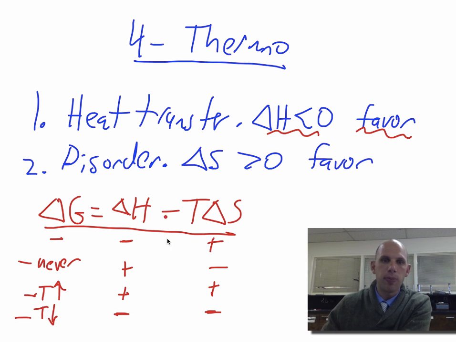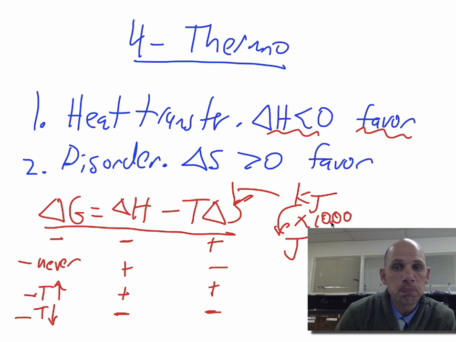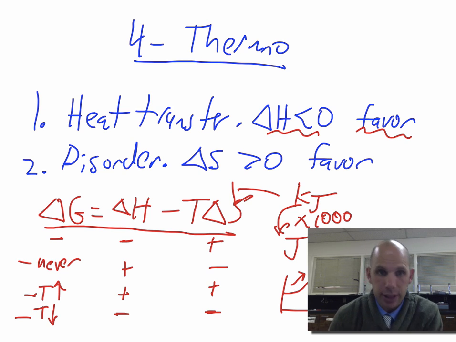Okay. Make sure here with delta S that you put it in kilojoules, but it's going to come in joules, so you got to divide it by 1,000. If you get it in kilojoules and want to report it in joules, you need to multiply it by 1,000. Okay. And calculating this delta H can be a little tricky. I want you to remember that the bonds broken minus the bonds formed equals the delta H, left minus right.